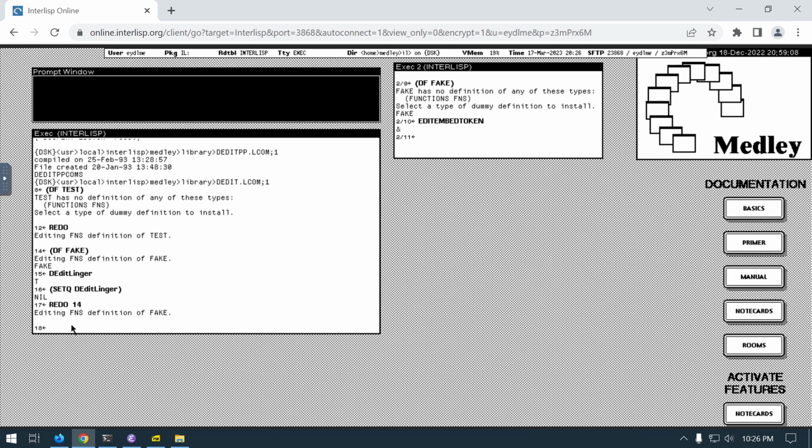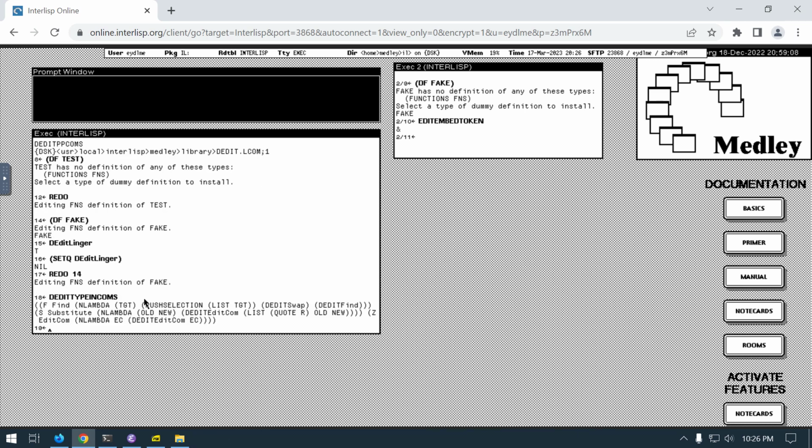And then like if you change your com variables, I think in some of those other videos I mess with those coms, but there's like a DEDIT type in coms maybe. So these guys, I don't know if that was one of them or not, but in case it's in here, if you were to change one of these things, or like when I changed this, if I would have changed this while I was inside there, I don't think it would work until after I closed it and came back in.